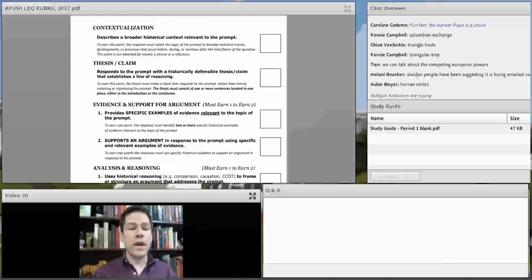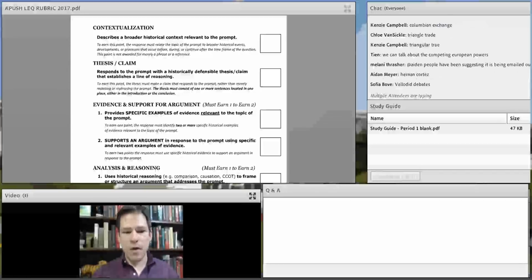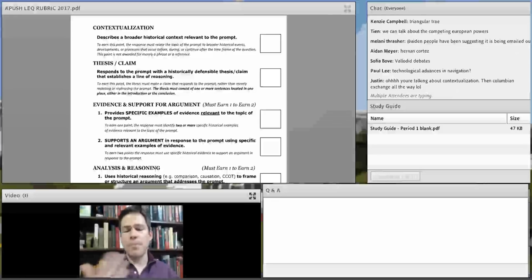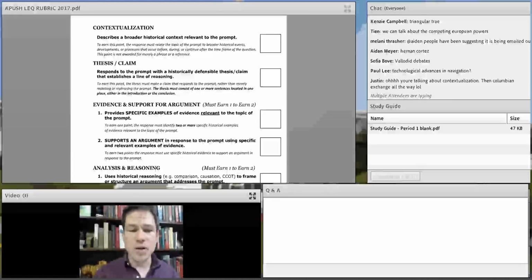So excellent. Contextualization doesn't have to be in the first paragraph, but the readers generally expect it to be in the first paragraph. And since the reader is expecting contextualization in the first paragraph, you want to make sure to do that. Now, you could possibly go into the age of exploration or something like that. So there's definitely more than one way to skin a cat.